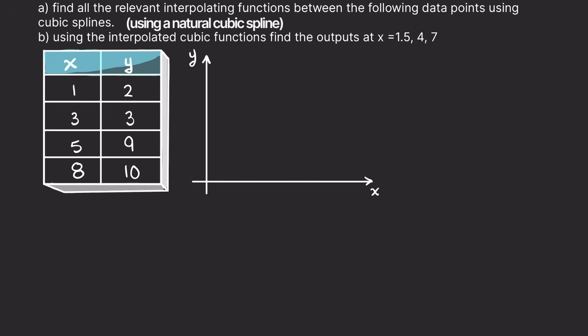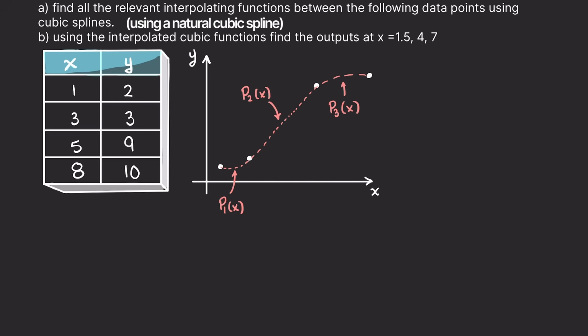Before we jump into this example, let's quickly recap what cubic spline interpolation is. Cubic spline interpolation is a mathematical technique used to approximate a smooth curve passing through a given set of points. It's especially useful in situations where we have scattered data points and we want to create a continuous curve that captures a general trend. We can then use that curve to find valuable information about our data.